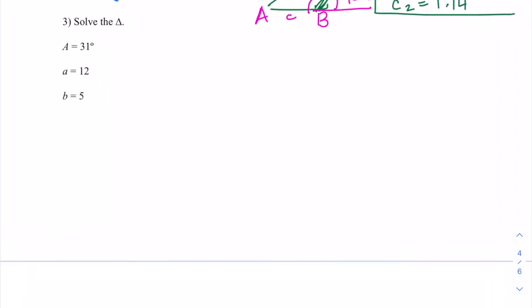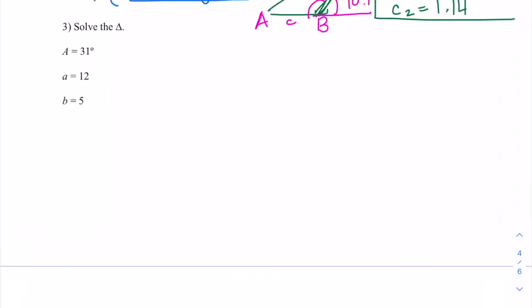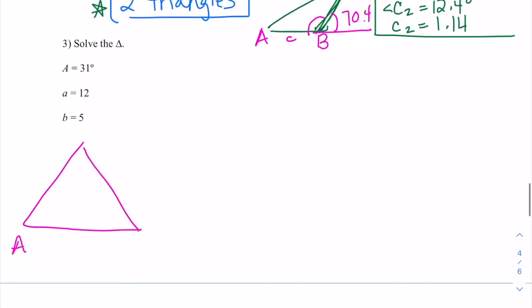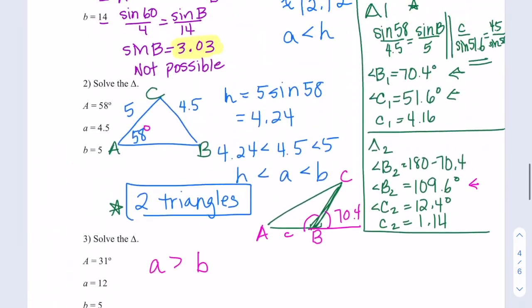All right, for this last problem, just for practice with the ambiguous case, we're looking at triangle ABC again, and we're given that angle A is 31, we're given that b is 5, again, not drawn to scale, and a is 12. So we're given actually that the side a is greater than b. So 12 is greater than 5. And I'm just going to go back up to this chart so you can see.